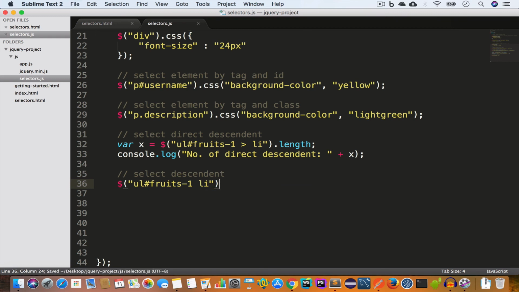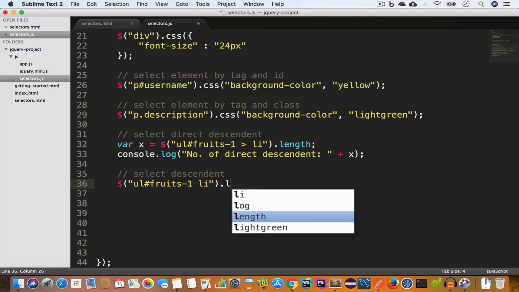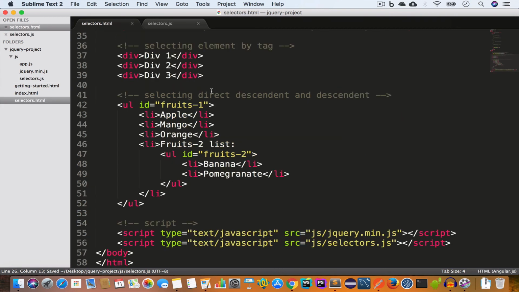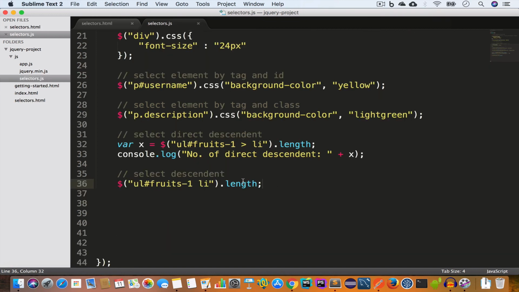And now if we want to check the number of descendants selected, we can write .length, and this will give us 6, because this 4 list items are direct descendant and these 2 list items are descendant of this unordered list having ID fruits-1. So in total, we are selecting 4 plus 2, 6 list items. So this will give us 6.